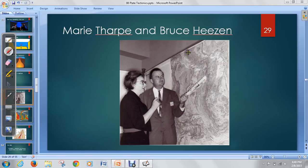We watched the video in class that shows this. But if you can imagine this line right here is the Mid-Atlantic Ridge, they would look at the earthquake data around that area, and it lined up perfectly along the Mid-Atlantic Ridge. Almost all of the earthquake epicenters were along the ridge. This is good evidence that there's some movement going on, some magma flow, some shifting. If earthquakes are happening, something has to be going on. And so they realized that the seafloor isn't static, it's actually spreading. It's moving, it's generating magma. So this is the first major development in seafloor spreading.